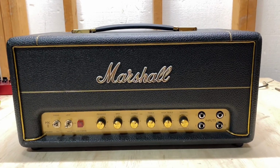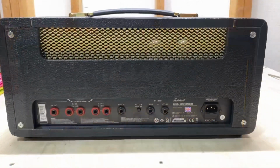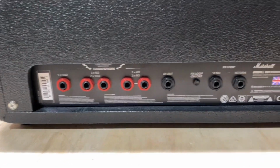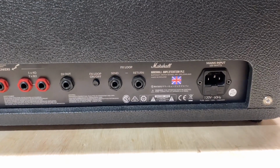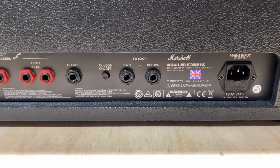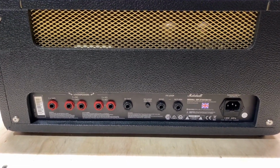So why don't we go on over and flip this thing around and y'all can see the back of this. Okay, so here's the back. And just again, super simple, just your speaker outputs. You got a DI output you could run, and then just an effects loop, which is cool. You can turn on or off. So if you're not even using that, it just totally takes it out of the circuit, which is really cool. I like that a lot in case I'm not running any pedals or anything.